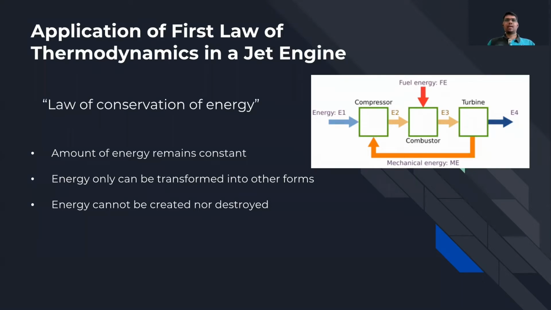In a jet engine, air gets compressed in the compressor and gets ignited in the combustion chamber. Then the air will expand and pass through the turbine, causing it to rotate and produce work, which is transferred to the compressor by a shaft. Here we can clearly see that the energy from the hot gases is being transformed into mechanical energy. In a jet engine, the values of heat energy rate and work rate at the inlet and outlet of each component remain constant. Thus, the energy is conserved. Hence, the jet engine complies with the first law of thermodynamics.